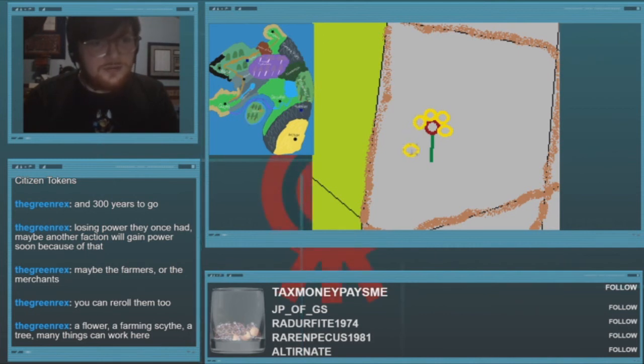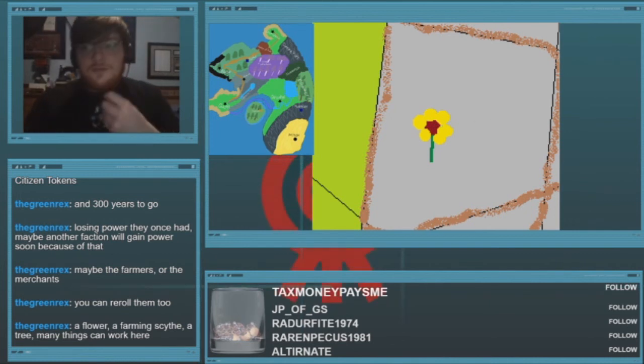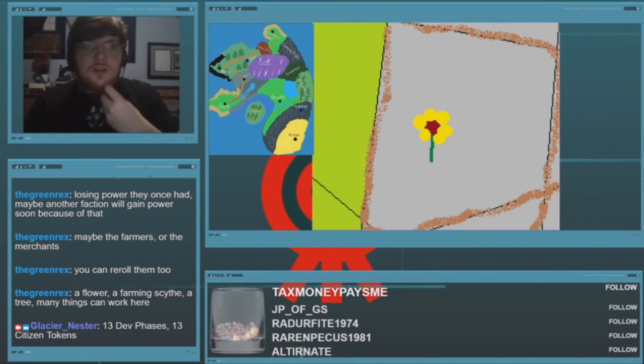So the Botanical Guild using both the magic of the falls and just kind of magic in general. The Botanical Guild, the Druidic Society, something along that line. They use existing powers, like the falls, in order to make growth happen. So now we're down to 13 dev phases and 13 citizen tokens. Since the Botanical Society here gets a citizen token.